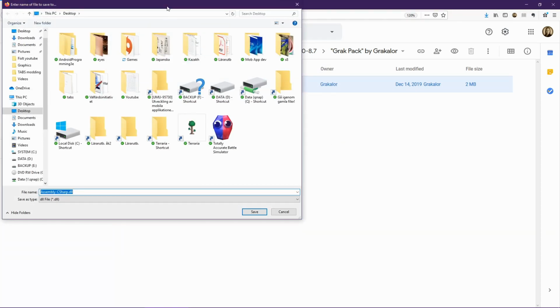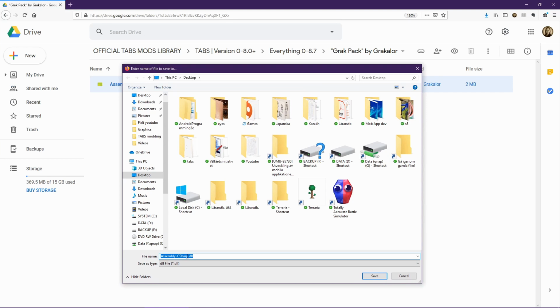Let's save it to the desktop and let's use the names from the script.